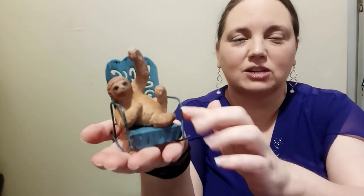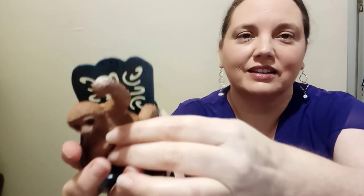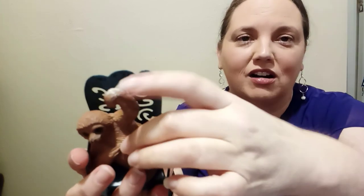So this is so cute. This is Dollar General, not Dollar Tree, but I thought it was so cute. It's a little rocking chair. The rocking chair was separate and this was separate. I think he was holding something because it looks like it might have been broken off, but it was still so cute. I couldn't pass it up. Oh my gosh, this is so cute. So hopefully she'll find something that she likes out of here.